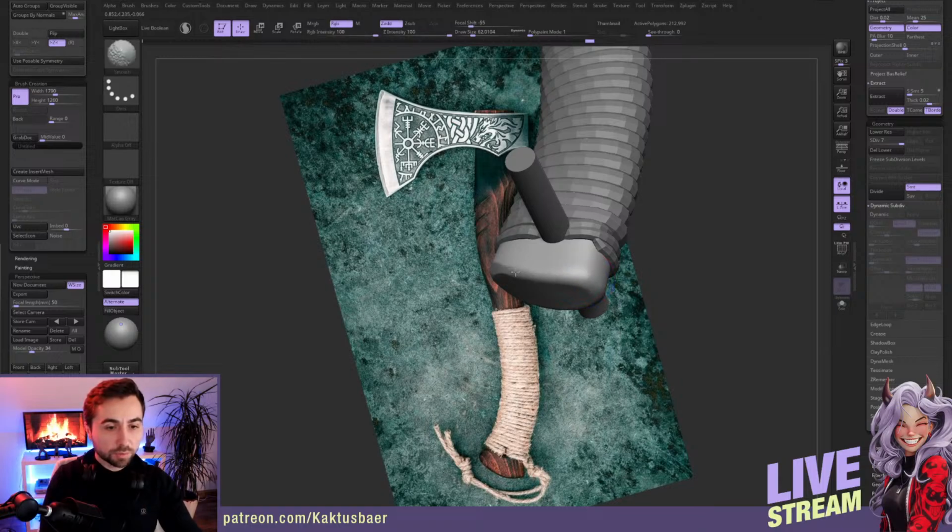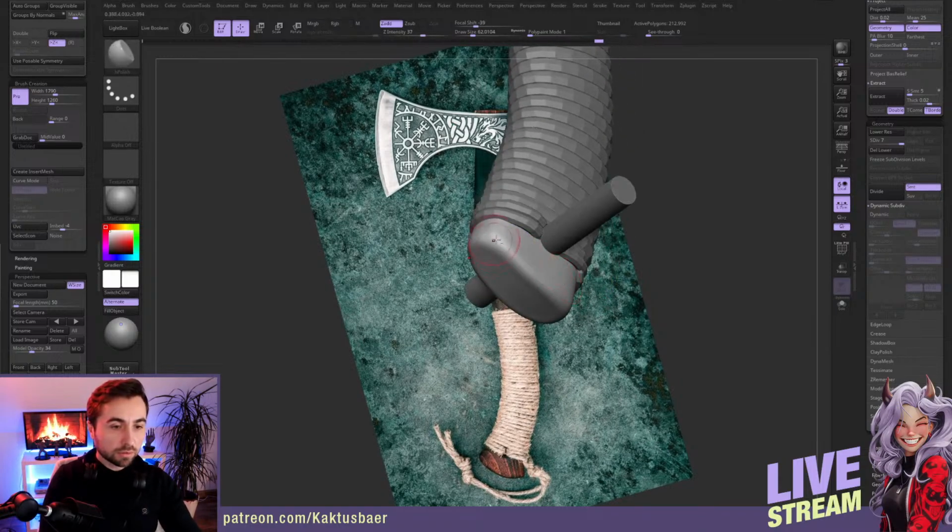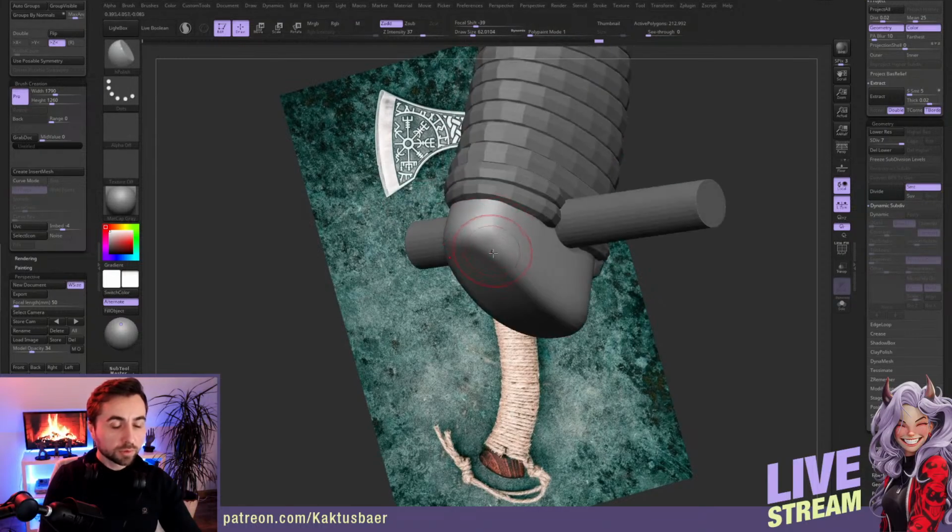Sometimes you have these poles, and to smooth them out a little bit more, when you smooth and release the shift button, then you can smooth these holes out a bit more, like this.